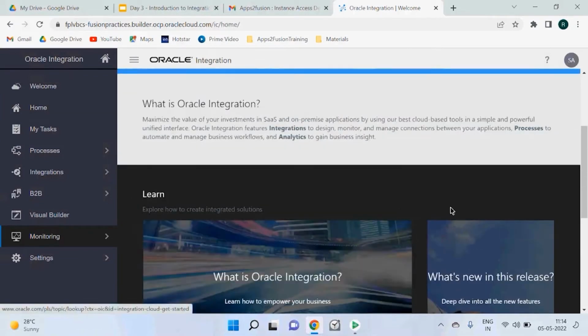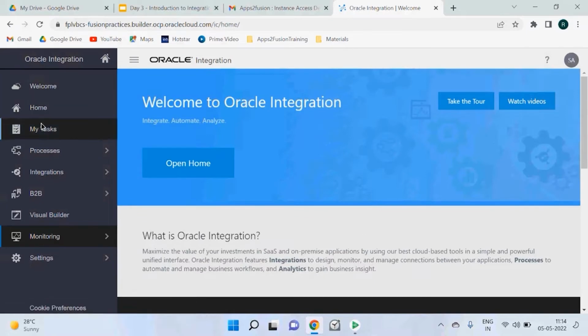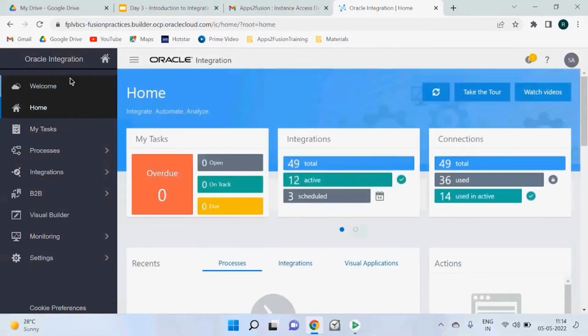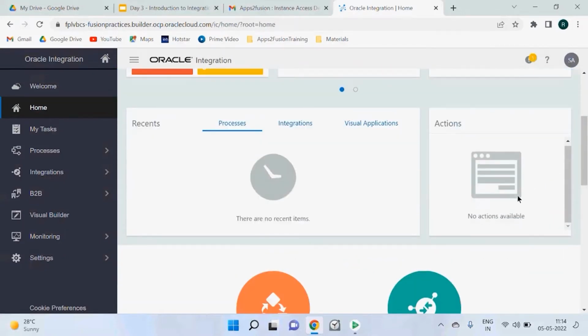whenever you are free, you can take a look at all these documentations. Here you have your home, and you do have some of the integrations that are already built.